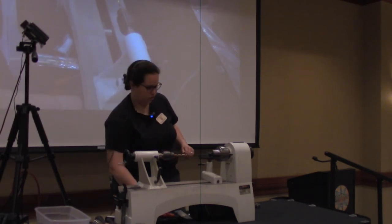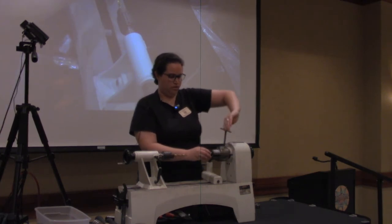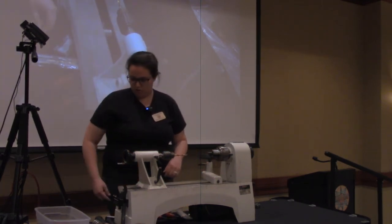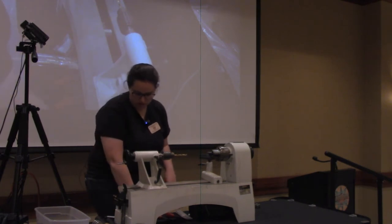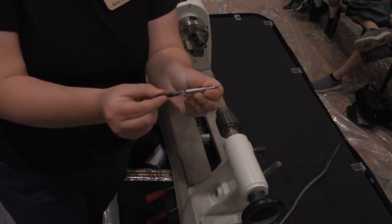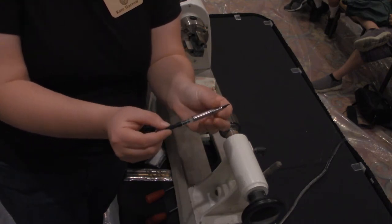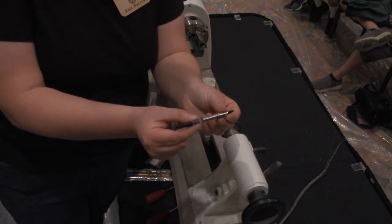I swear that after this drilling part, this gets a lot more interesting. And I'm only gonna drill the body of this because I trust that you guys know how to drill. So basically you're gonna drill in steps. The first step is the quarter inch drill bit, which is basically just to accommodate this little nubbin on the end. But I'm not gonna bother with that for this particular thing because I know I'm running late on time because we started late. So I'm just gonna start with the 5/16ths and I'm gonna do that later at home.